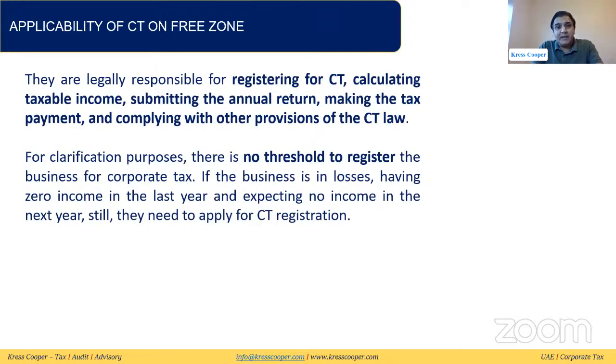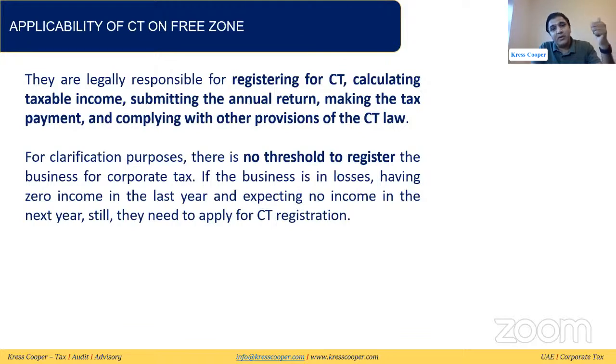They are legally liable to register, legally liable to calculate the taxable income, to submit the annual tax return, make the tax payment, and comply with all other provisions of the law. And we all know that for corporate tax registration there is no threshold, unlike the threshold for VAT registration. Without any threshold, if they fall under the ambit of corporate tax, all free zone companies, all free zone persons, will be liable to register. Some exceptions are there that we'll discuss in detail.